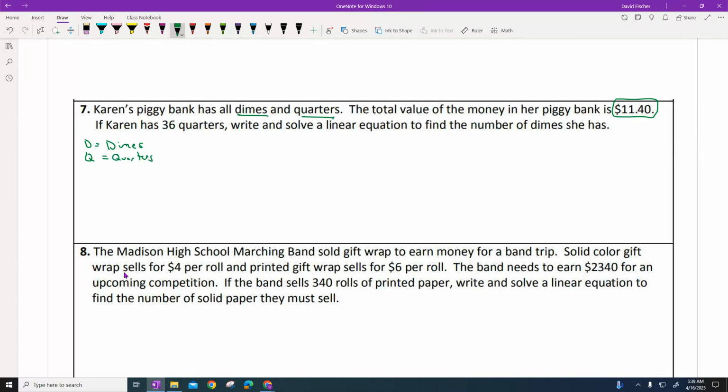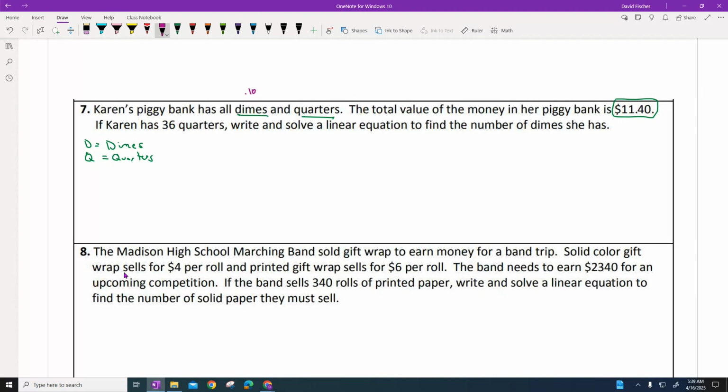So earlier this year, some people, when we took the quiz and the test, they didn't do this. And the kids that did do this little key over here did well. Other kids were just kind of not breaking it down and overwhelmed because it's word problems. We gotta make sure we can do these guys. Now, what's kind of weird is dimes are worth 10 cents. So I'm going to put a 0.10 there. I don't know how many dimes, but I'm talking about the total amount of money she has. So if I know she has 3 dimes, that's going to be 30 cents.